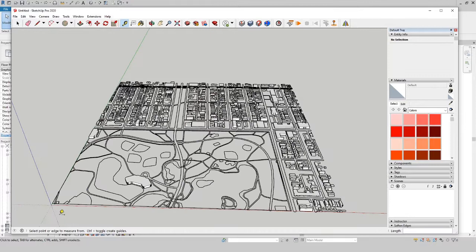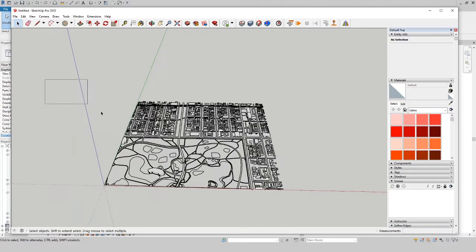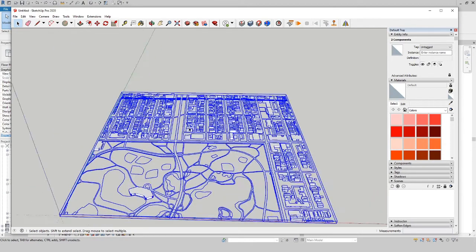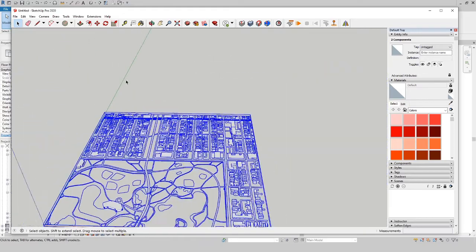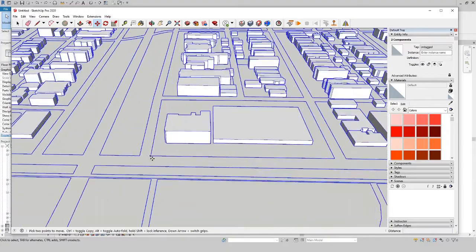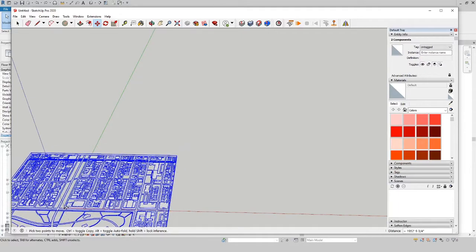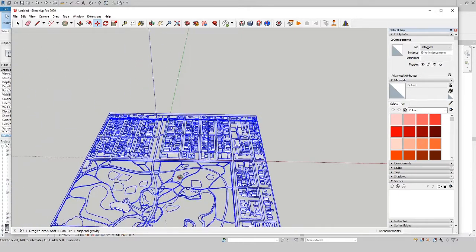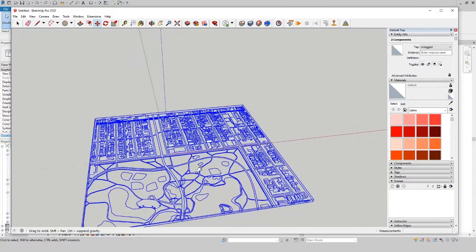And so right now you can see the origin is right here, and what I want to do here is place that origin about where the project is going to be. And so I know my site is going to be where these two buildings are located, so I'm going to put the origin right on the corner of the property line of that site. So I'm going to click on the move command, and I'm going to snap right to that corner, and this is just going to act as a reference point as I bring things in and out of my program. So if I need to go into Rhino or something like that, I know where my base point of my project is going to be.